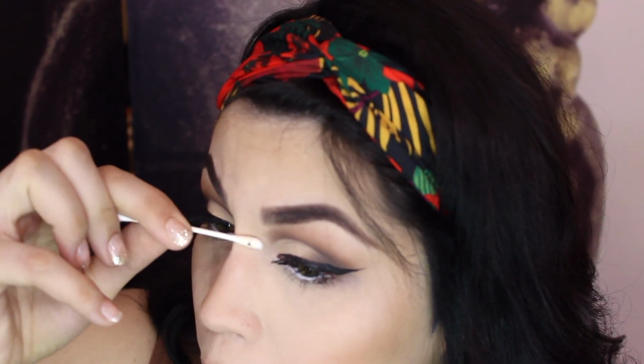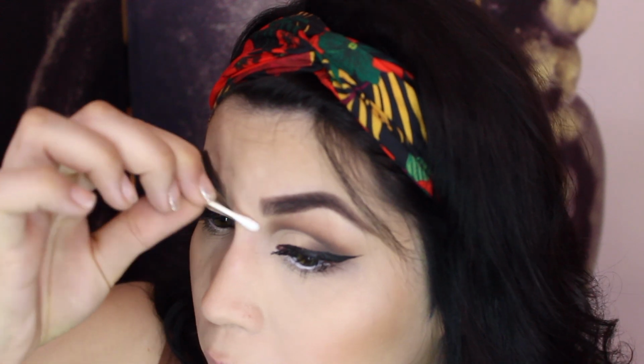I don't normally put mascara on my lower lash line because I prefer it to feel more open on the lower part of my eye so that my eyes look a little bit wider. So I'm going to go ahead and take a Q-tip to clean up where I bumped my skin. Then I'm going to go in with a little bit of lipstick. I'm using the Almay Lip Vibes in Be Strong. I think the packaging of these is really cute. I'm just going to dot it on there and then pat it in with my finger.